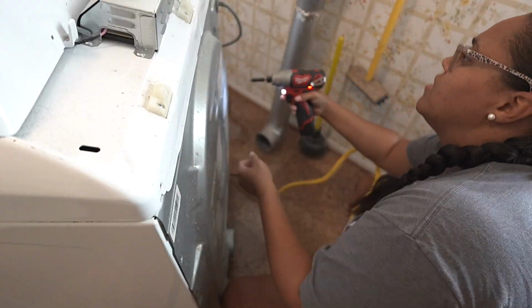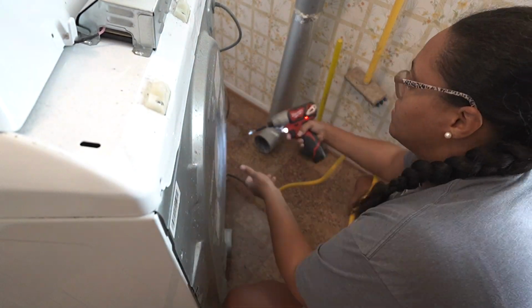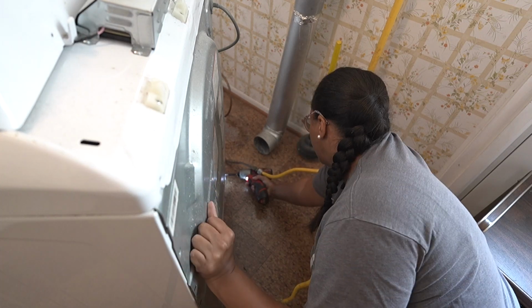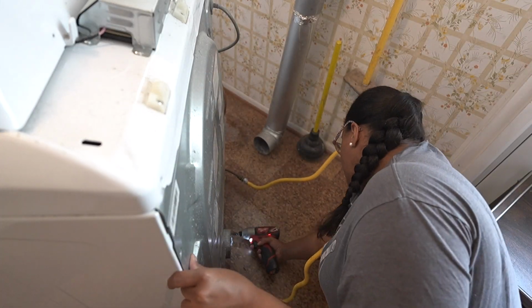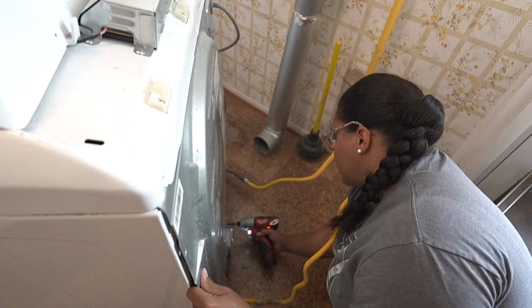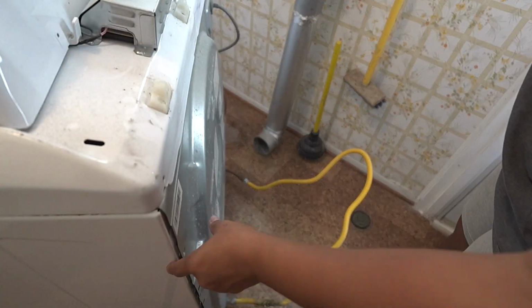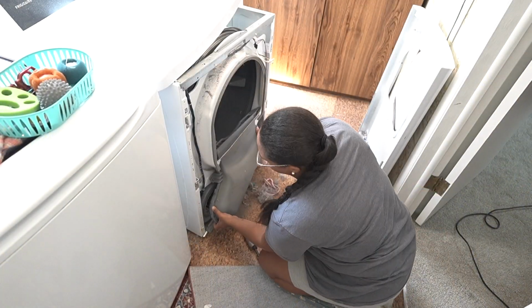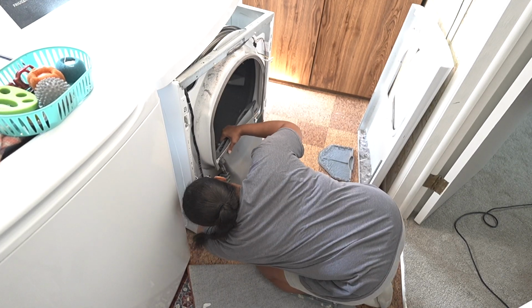So during my last laundry motivation video, where I did the laundry room declutter and makeover, so many of you told me, because of my dilemma, I said that my dryer wasn't drying properly, and many of you gave the suggestion to go ahead and clean it out because it could be the lint that's basically compacted in there. So we cleaned out the vent when we moved here, and then James also did it again. We've only been here about 10 months, so we did that.